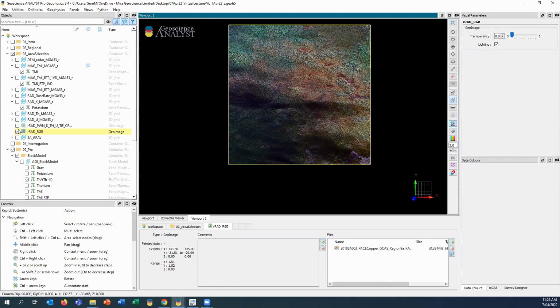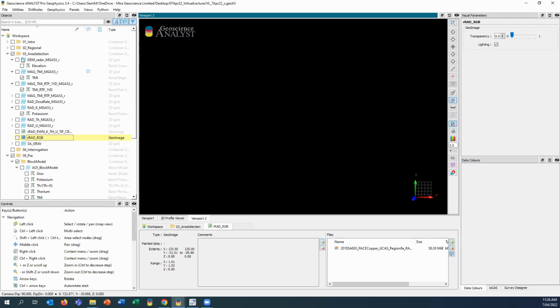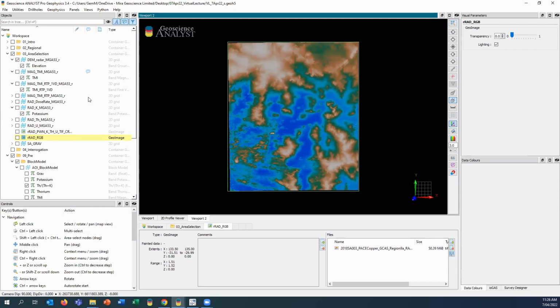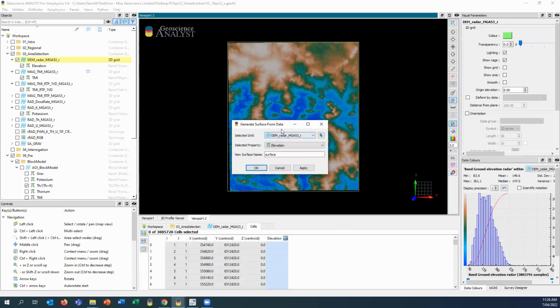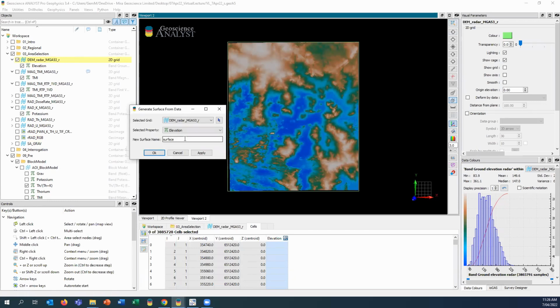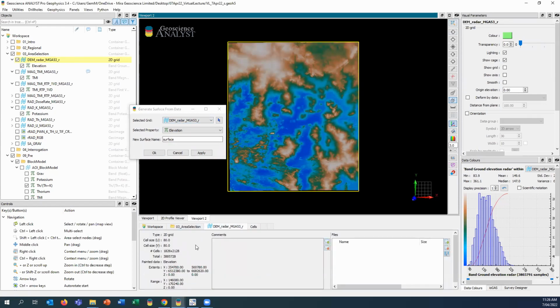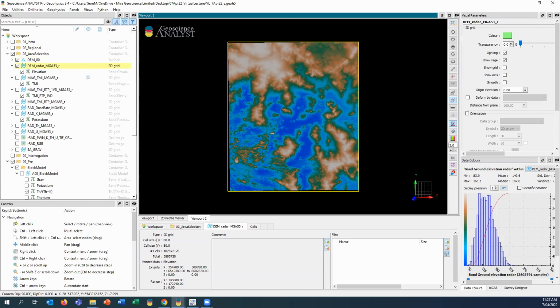So if we go back to the rest of the data sets that we got from the government site, the airborne survey produced a radar elevation plot. If we turn that one on, we can see the elevation data in here, and because it's gridded, we can right-click on the grid and create a surface from data. This is pre-filled, and we can see from the information at the bottom that this grid is an 80 by 80 grid. So I'm just going to name this M80, and that will build that digital elevation model surface for us. Once we've got that surface, we'll be able to drape some images on it. Turn off the grid.